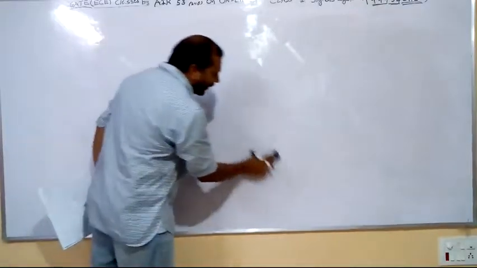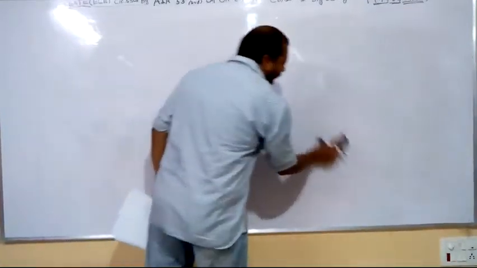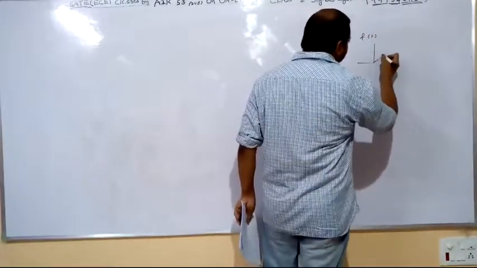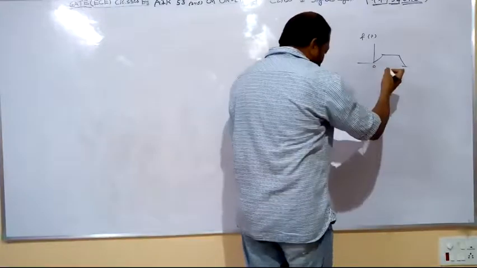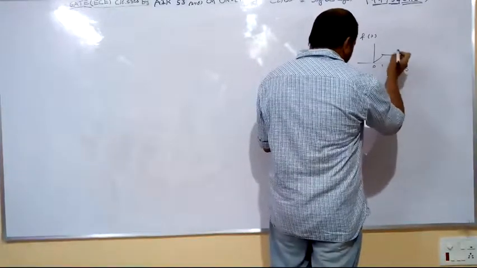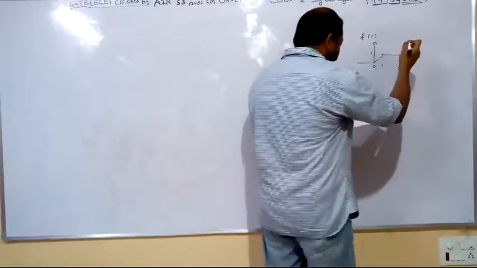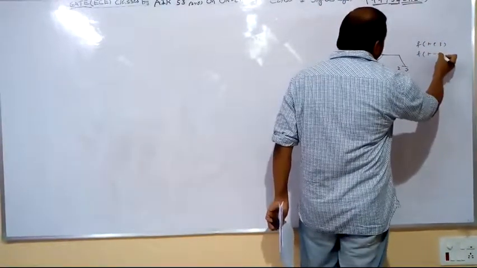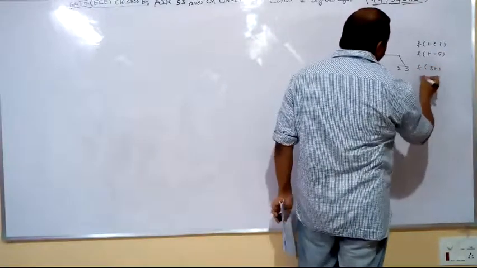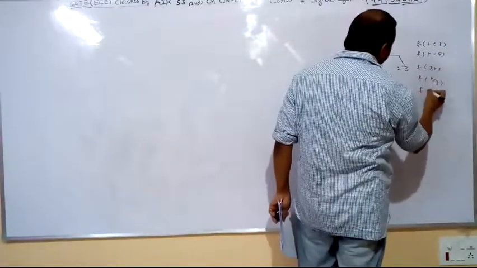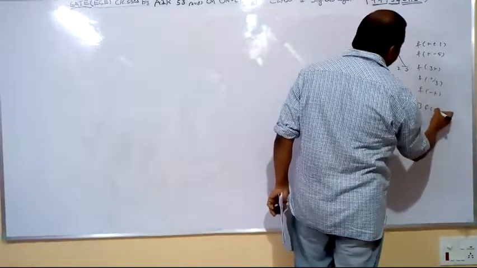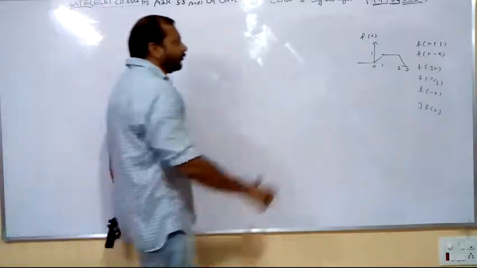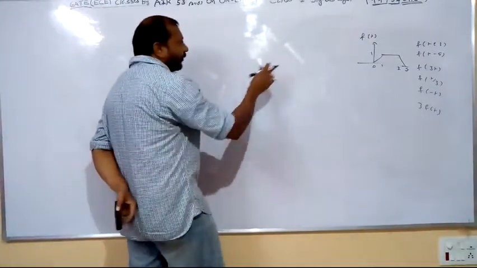For practice, I am giving some questions. Write down f of t equal to a simple rectangular signal, from 0 to 3, where the corresponding value is equal to 1. They ask you to write down f of t plus 3, f of t minus 5, f of 3t, f of t by 3, f of minus t, and 3 into f of t. This you have to write. First, f of t is what they have given.